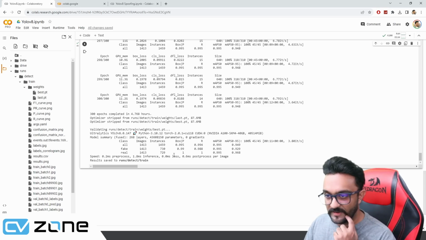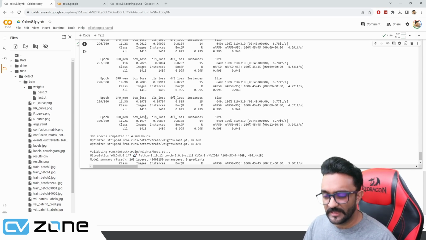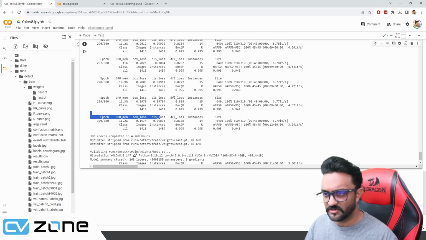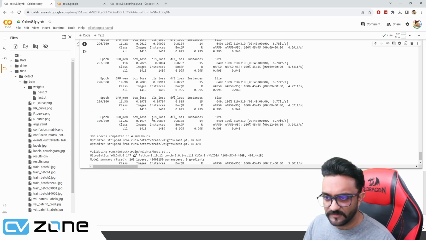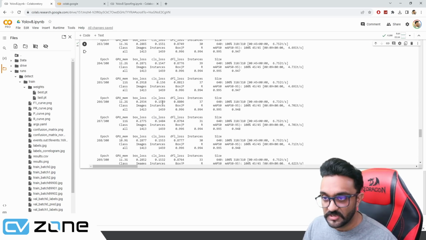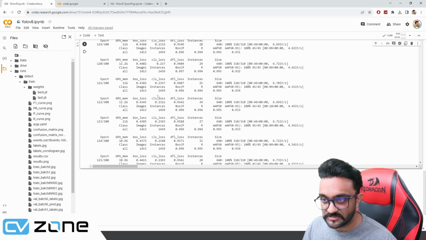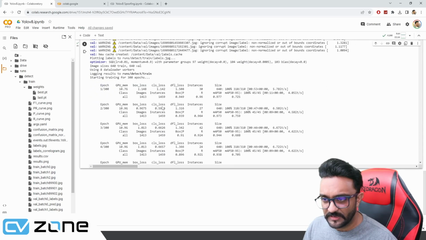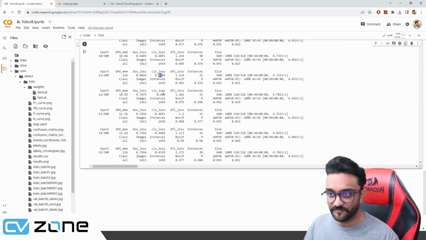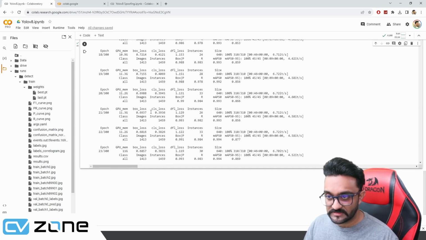I've already done that. And the main thing is that the loss should keep decreasing, whether it's box loss, classification loss, or DFL loss, all of them should keep decreasing. Here you can see it's 0.09, which is very good for classification loss. If you check where it started, in the beginning the classification loss was 0.4, 0.46, 0.3.